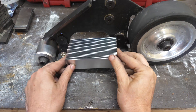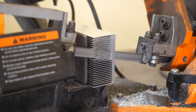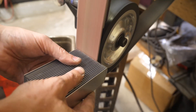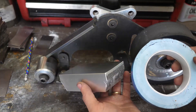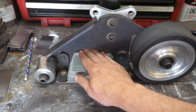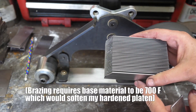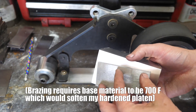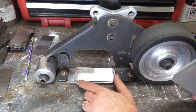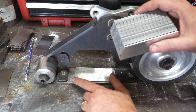First we've got to make sure it fits on the back of our platen, and that's going to require a little bit of trimming. Since I can't really braze the heat sink directly to the platen, I could braze it to a piece of steel and then tack weld the steel in spots to the platen. But then I have a piece of steel and a heat sink permanently attached to my platen, and I'm not ready to do that yet.